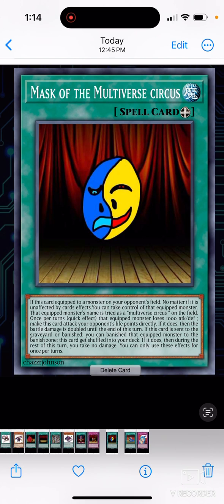Yeah, so this one has a once per turn quick effect, and the equipped monster loses 1,000 attack and defense, and makes this card attack your opponent's life points directly. So basically, like toons, they come in and just bam. And if you do the damage, battle damage is doubled until the end of this turn. And if this card is sent to the grave or banished zone, you can banish the equipped monster to the banished zone, and this card gets shuffled into your deck. And if you do, during the rest of this turn, you take no damage. You can only use this effect once per turn.